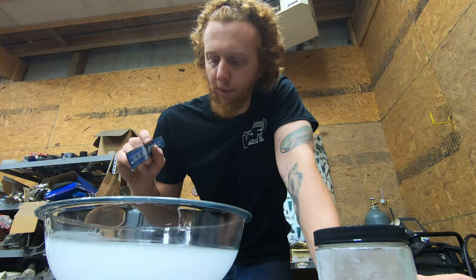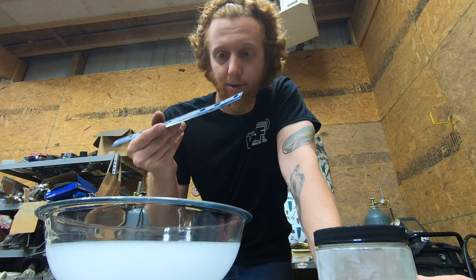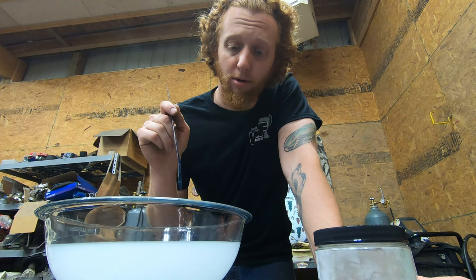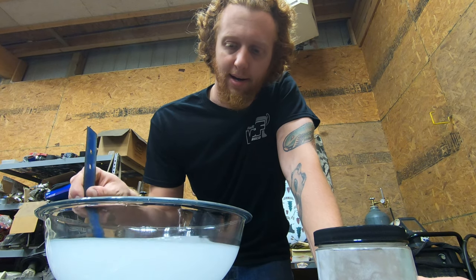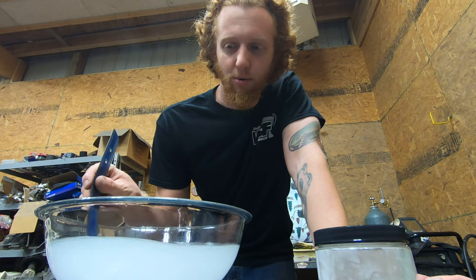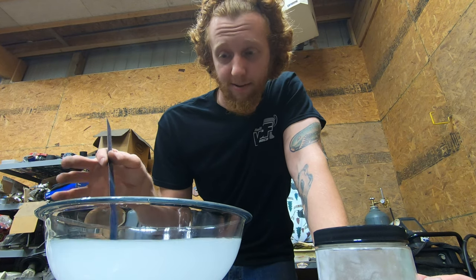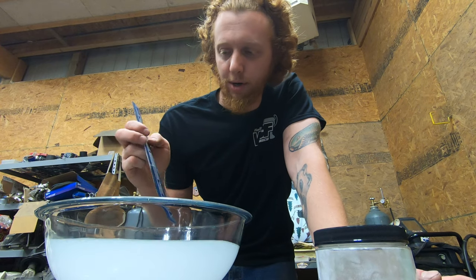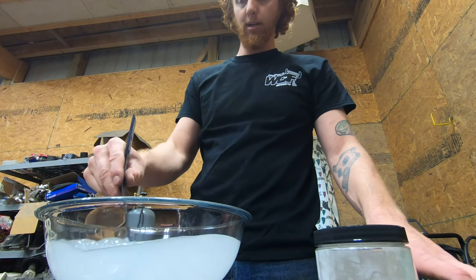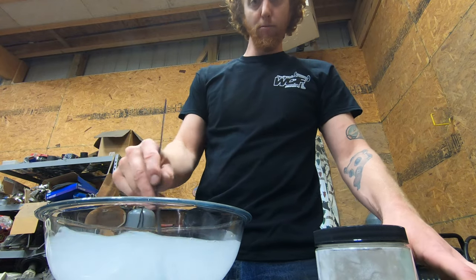Hopefully specific heat doesn't work to my disadvantage too much right now. So let's go ahead, mix the alum into it, and we can start boiling this and getting ready to drop the piece of aluminum in. Now, the reason that we are using a Pyrex bowl, and the reason that I'm using an old ruler to mix this right now, is this solution will dissolve steel. As we progress through this hopefully successful chemical process, I don't want the vessel that we're doing this in to dissolve, nor do I want to run the chance of dissolving a screwdriver or something like that by mixing it that way. So use a piece of plastic, use a glass bowl, and all will hopefully be well there.